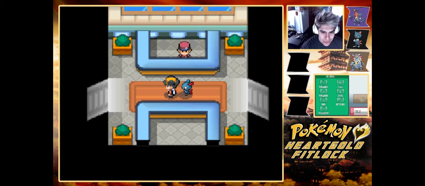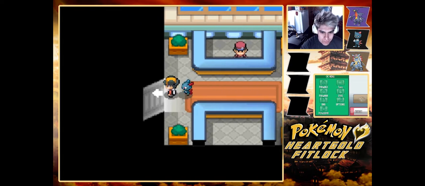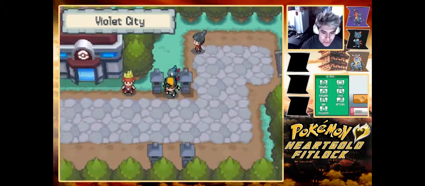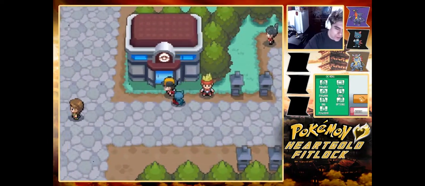Alright, bye Lyra. You are a relevant piece of a character. So yeah, we've made it to Violet City, which is a nice stopping point for us.